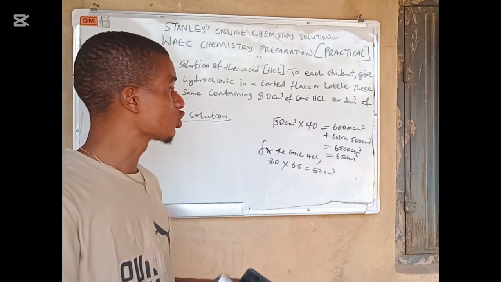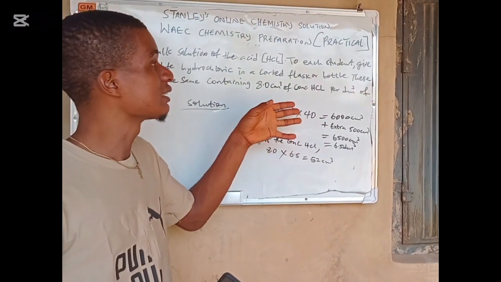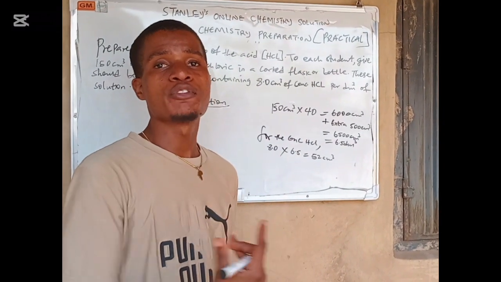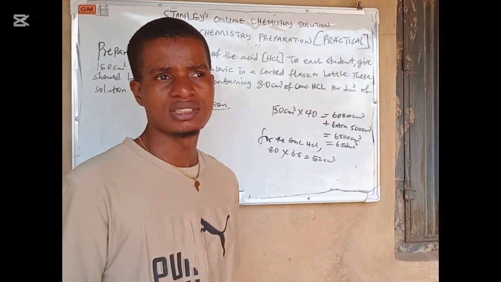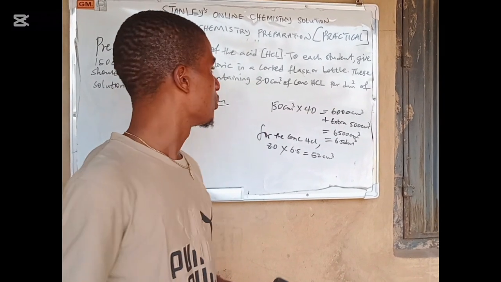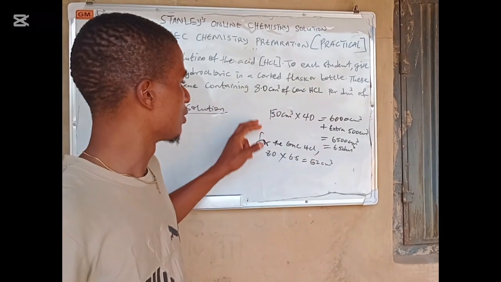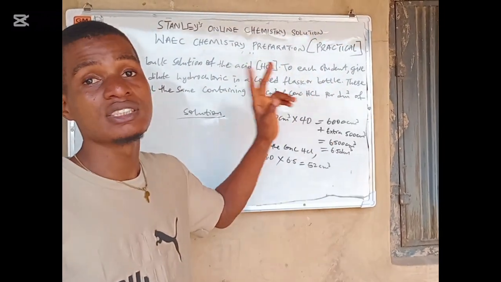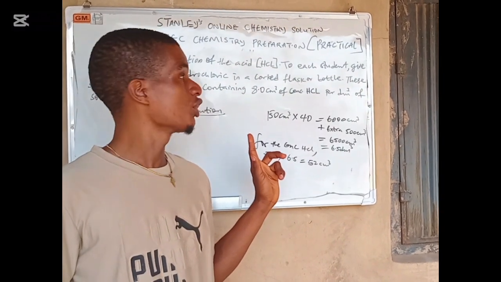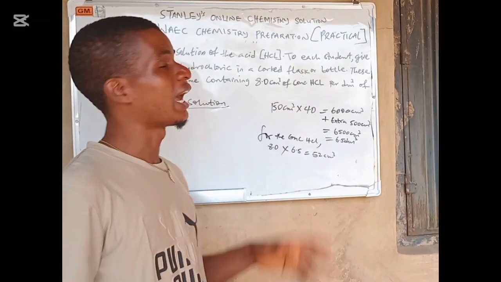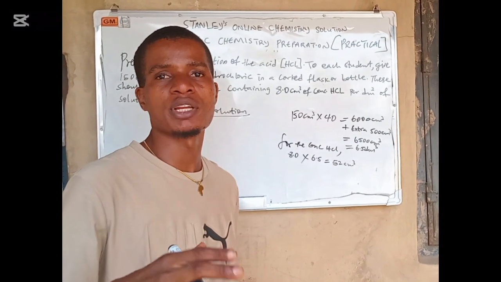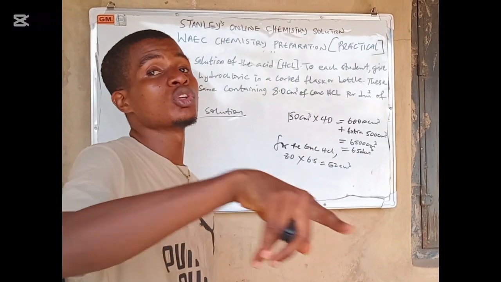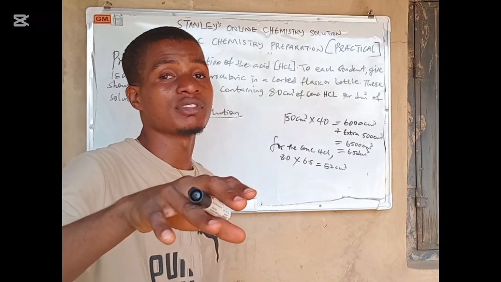You also prepare, because WAEC already know some of the sensitive figures here, so they want to know how well you as a teacher can prepare this, because if you cannot prepare this, that is the beginning of failure for your students or for your school. That is the beginning of failure, because this concentration matters very well. This concentration is 8.0 cm cube of concentrated acid per dm cube of solution. Are you with me? So if WAEC want 8.0, and you as a teacher, while preparing, put 9, or 8.5, or 7.8, the practical chemistry of your students is already altered by you.